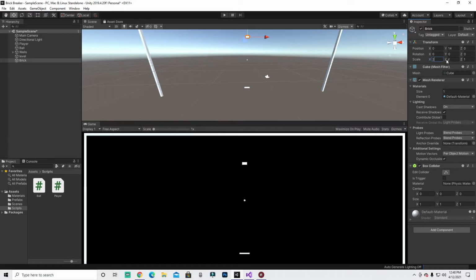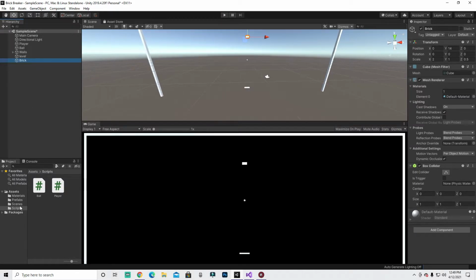I might size it up a little bit, maybe, what about 3? What does 3 look like? That looks a little big, so let's do 2.5. You guys can make it whatever, I'm going to make it 2, okay? So my brick is going to be 2, and then we're going to shrink it a little bit, 0.5. There we go. So it could still hit it, right? If I press play, our ball is still going to hit the brick. That's all I want. Oh, and I missed the ball. Okay. So now we're going to make some more bricks.